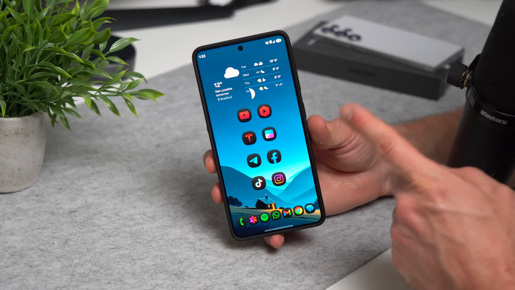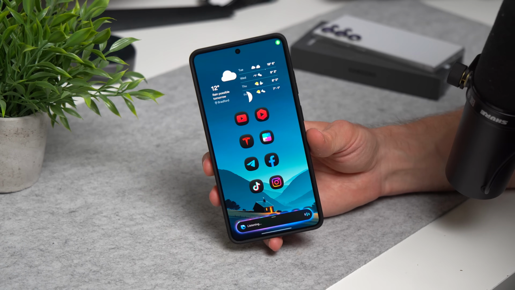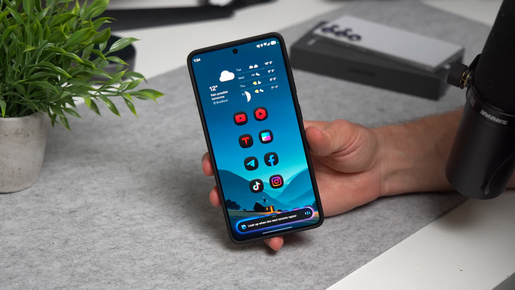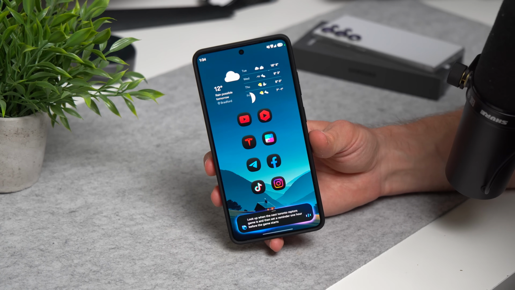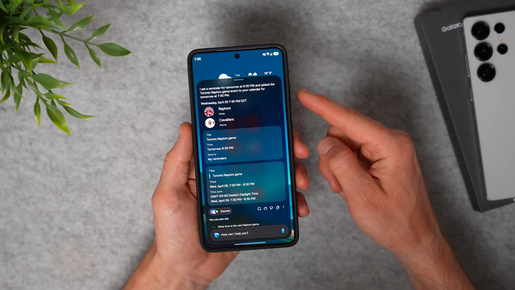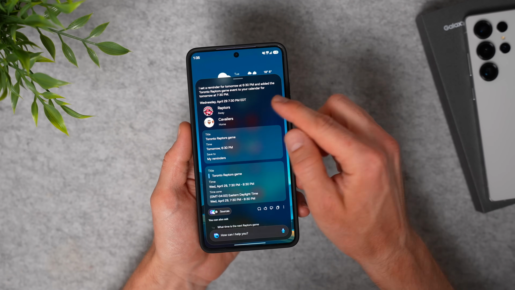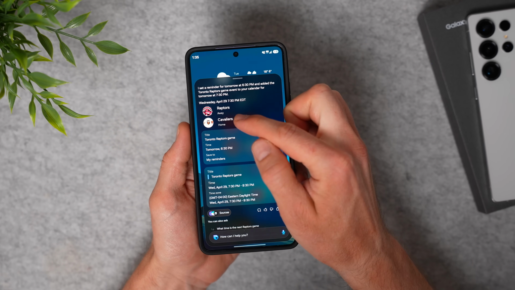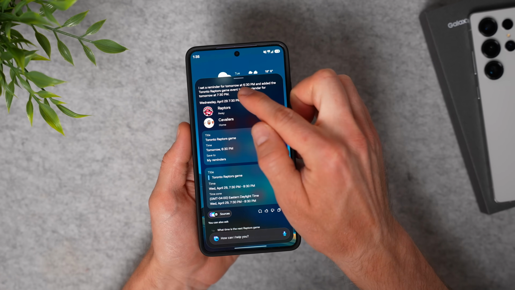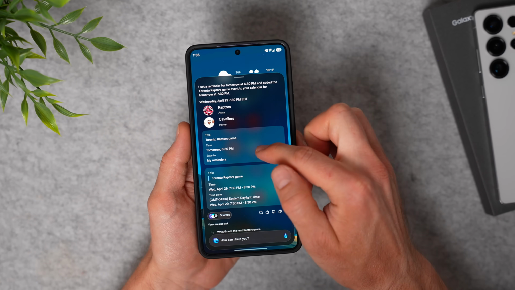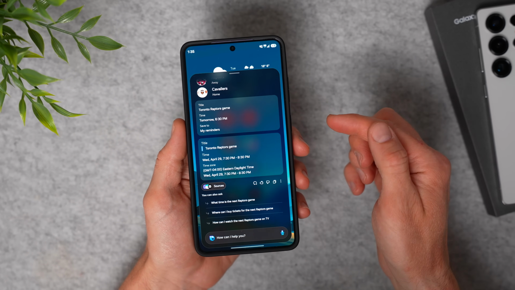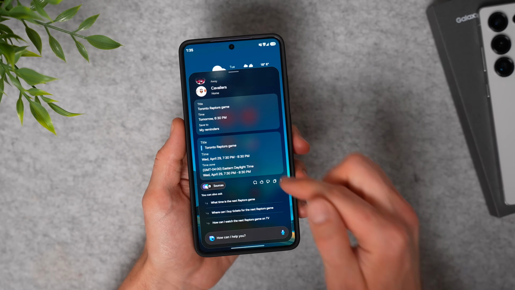So what I can do is tell Bixby, look up when the next Toronto Raptors game is and then set a reminder 1 hour before the game starts and also add it to my calendar. And when it's done, you can see that it comes back with a schedule. So the next game is tomorrow at 7:30 p.m. against the Cavaliers. And it set a reminder for me at 6:30 p.m., an hour before the game starts so that I'm reminded. So maybe I can run home to make it in time if I'm out and about. And we'll also add it to my calendar.